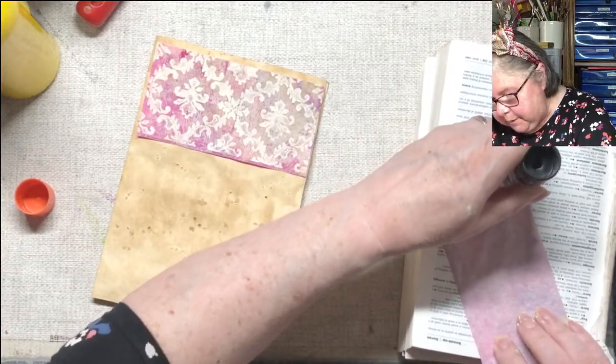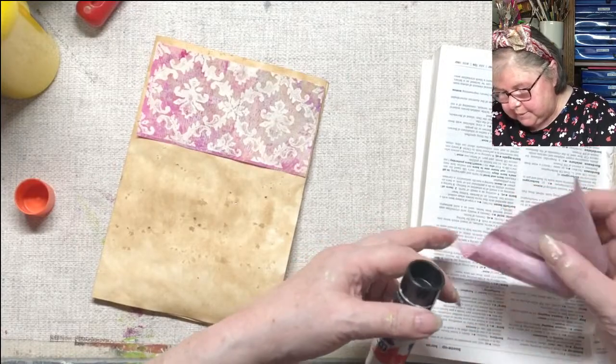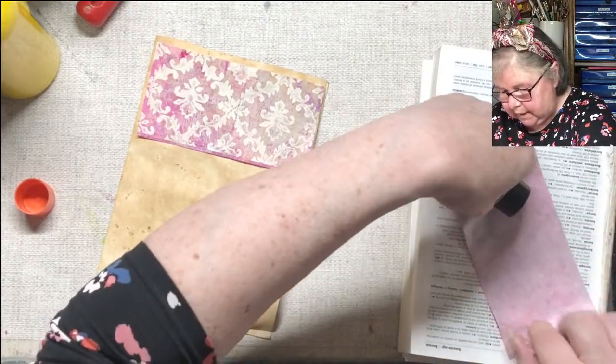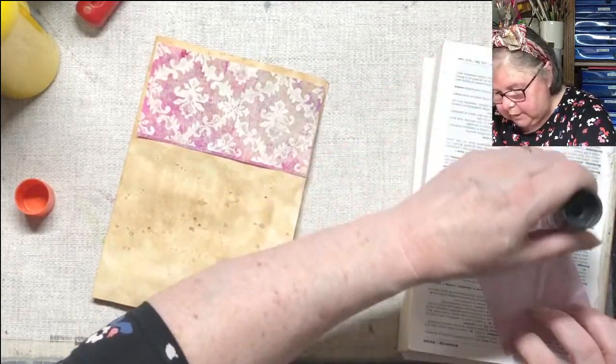Because this is deli paper, it's really thin. So I'm thinking that the Elmer's glue stick will be absolutely adequate for it. I mean, the thickest thing about this paper is the acrylic paint that's on it, to be fair.